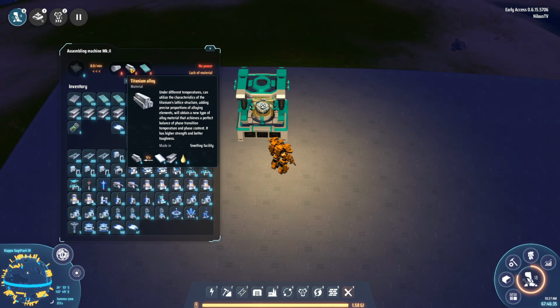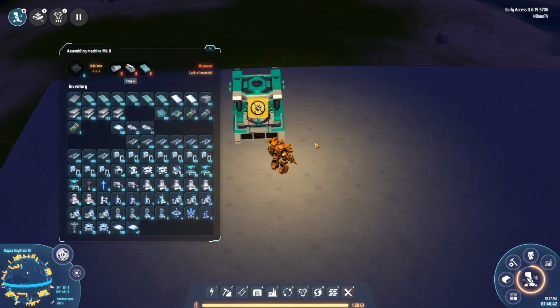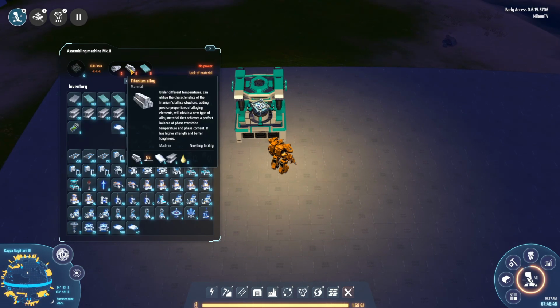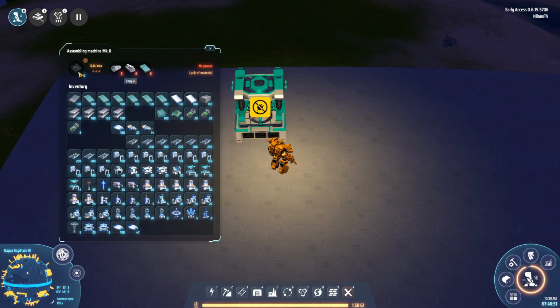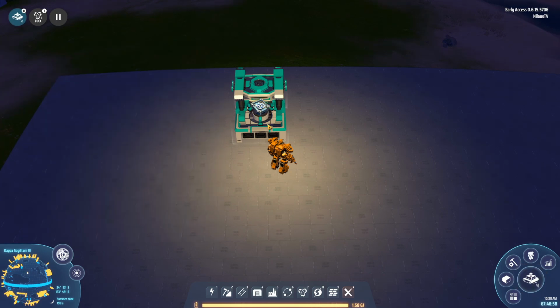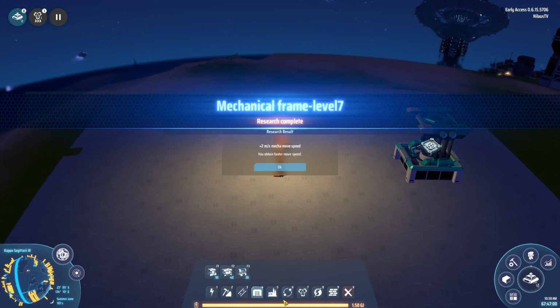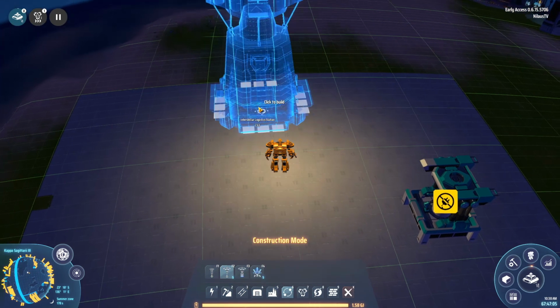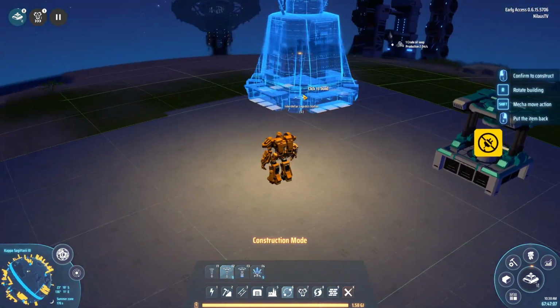We've been running kind of out of sulfuric acid. I've just switched it on again before starting recording, because there was a missing stone implant, because they'd run out. So hopefully it'll be up and running for us to start requesting here. Right, so speed-wise, it takes mostly carbon nanotubes, and it takes those frames, yeah? And we just get mechanical frame something.